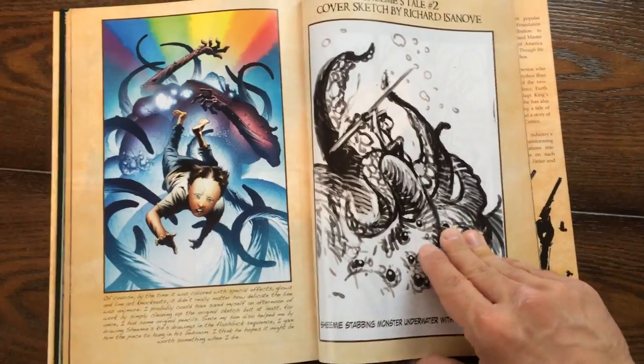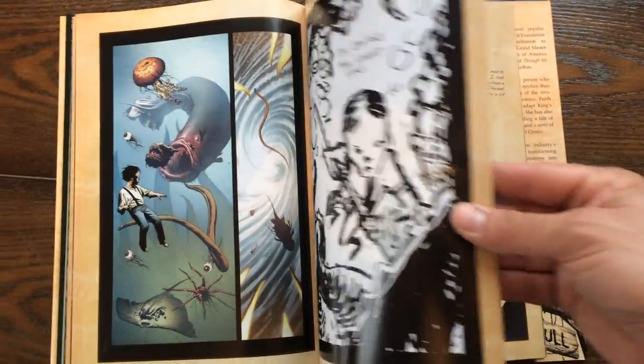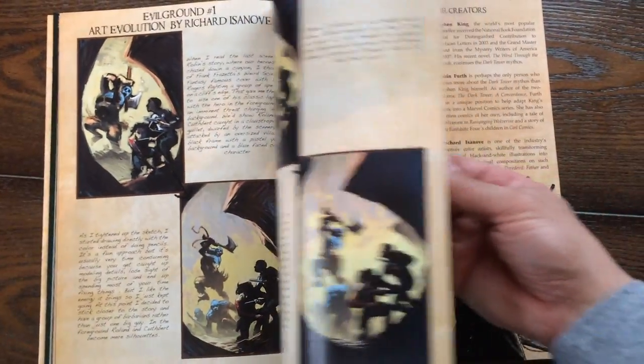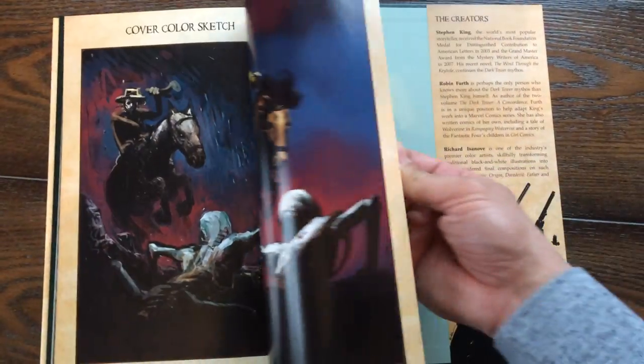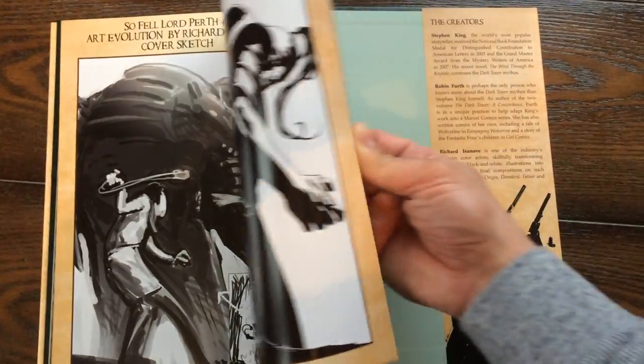Lots of that stuff. Basically from initial concept to finished product for some of these. Really neat stuff. If you're at all interested in the process, some alternate covers there. Some processes that they did.